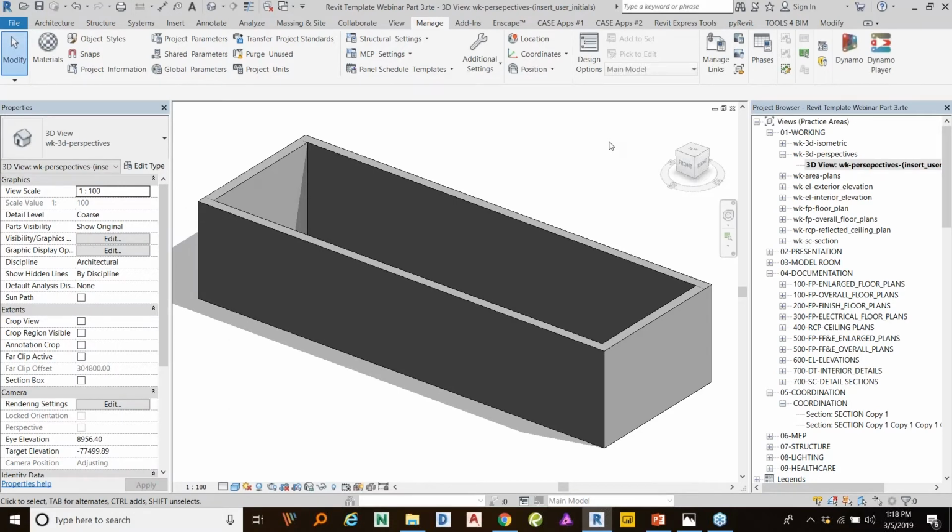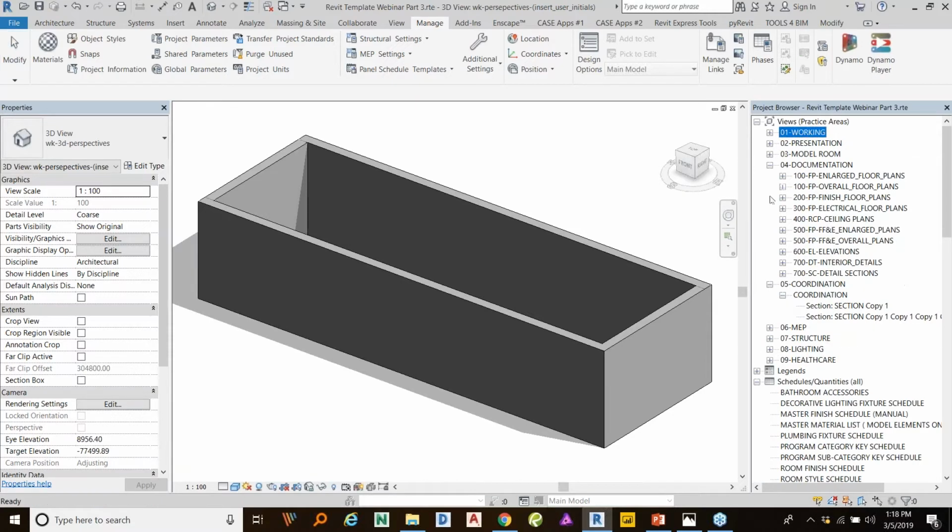So that, I think, ties in all of my previous webinar talks on why browser organization is important. But one other reason that's being shown here, which is not fully fleshed out because I've added so many different subcategories, is that in an ideal world, what you have here for documentation, you would have, let's say for healthcare, all of your sheet naming conventions included in the view type, so that if you're working on a healthcare project, you would just filter that out and you would know exactly where to place it on your sheets.